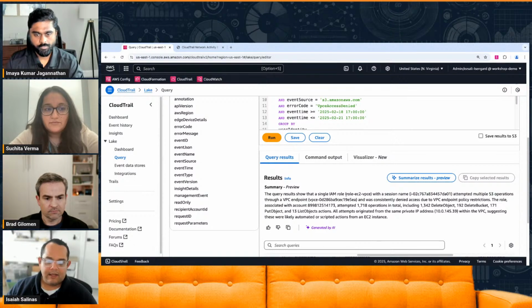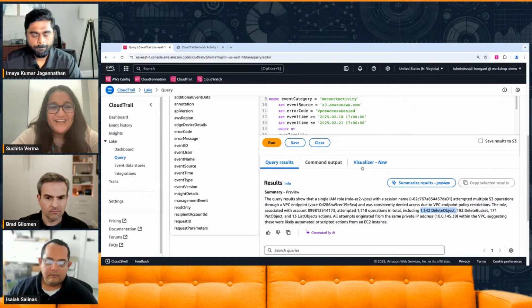Here it summarized that there was an IAM role with a specific name that initiated from a specific session, an EC2 instance, and attempted multiple S3 operations to a specific VPC endpoint ID associated with a specific account number. It tells how many attempts in total this IAM role made and what the specific API calls were. So leveraging summarization via generative AI empowers your query results and gets you even more insight into what actions were taking place.